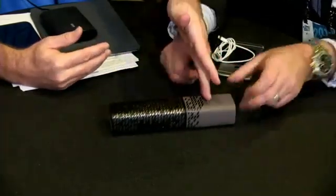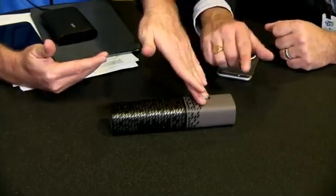So are you going to resell the fuel cells? On the fuel side, this is good for around five full charges of a smartphone. Obviously all smartphones are different, so that's an average. When this is empty, you have it refilled for a small charge, and then you can continue to use the device. And where would you get that refilled? The idea is to make this convenient. It will be in places you would typically visit once or twice a month: gas stations, convenience stores, those type of outlets.